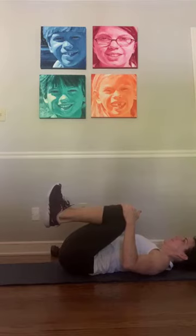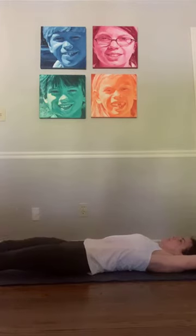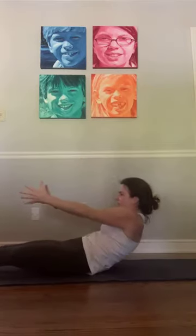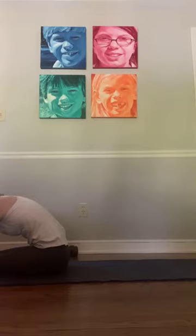That's it. And stretch those legs out long, arms up over your head, deep breath in. Exhale, arms to the ceiling. Inhale here. Exhale, curl your head up, curl your shoulders up, your chest all the way up, and then reach forward. Exhale. Come on up.